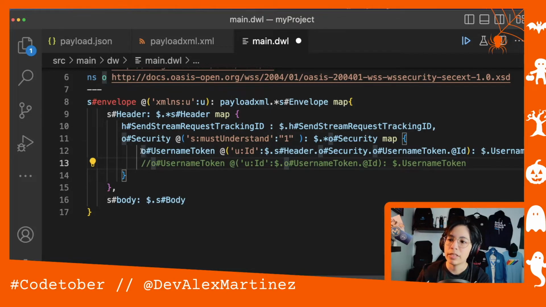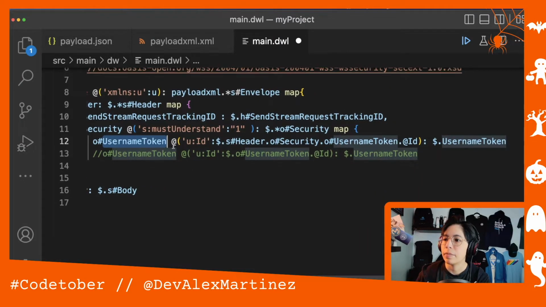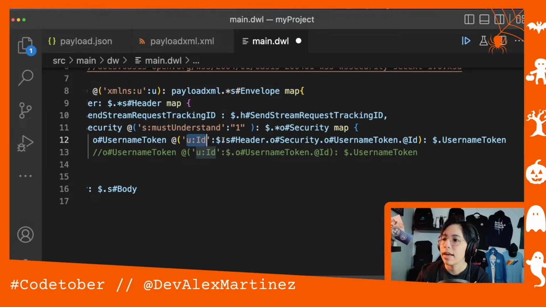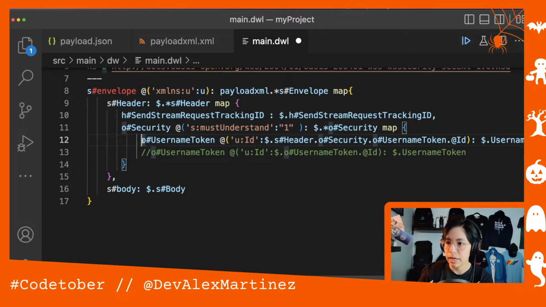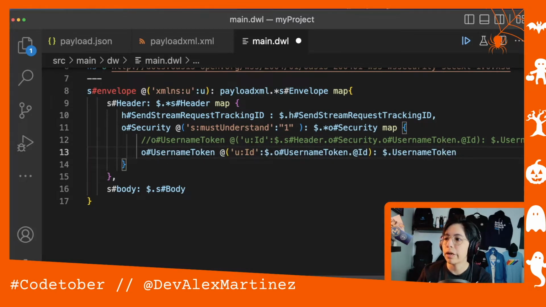So, for example, this is the O namespace, and you were using the username token field. And then we're adding an attribute called ID from the namespace U. And then we're referring to, I'm gonna comment out the wrong one and put the right one.